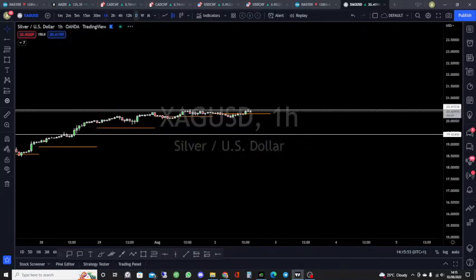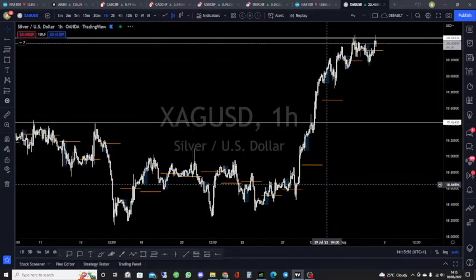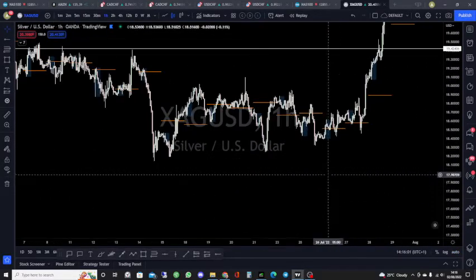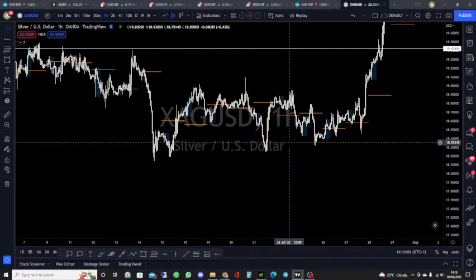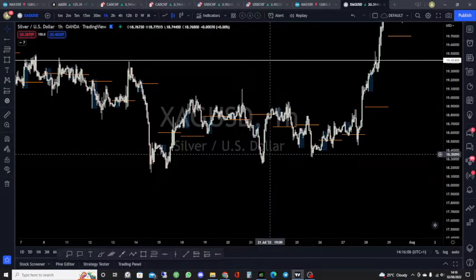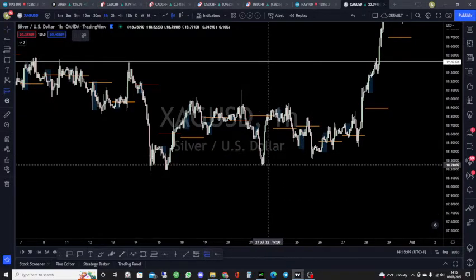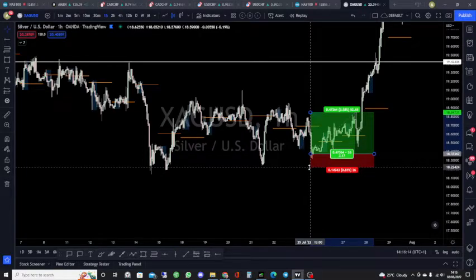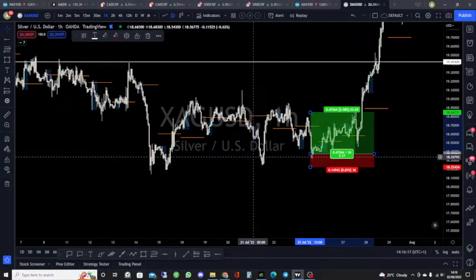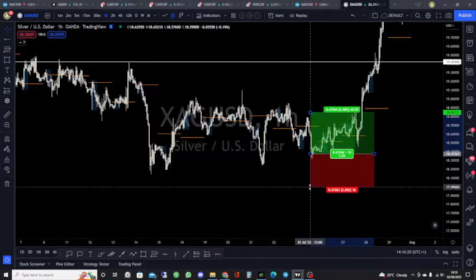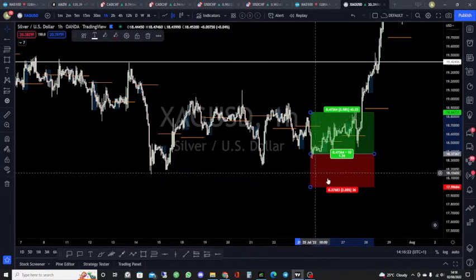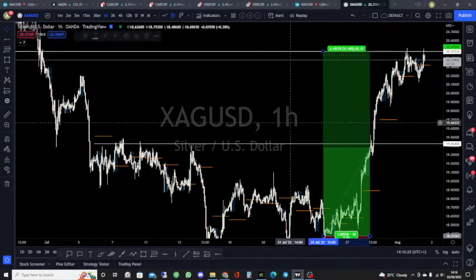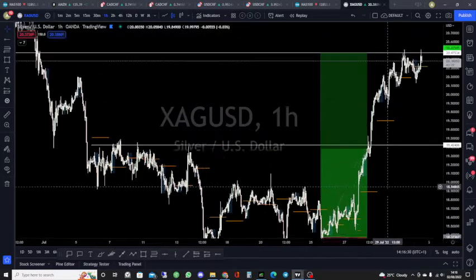Let's see what it was like on the 1 hour. Yeah, like I said, even for Wyckoff traders, in here there were a few confirmation trades, and if you just aim to enter near the lows, there was an order block entry in here as well. Even if you have an order block, it doesn't mean your stop loss has got to be here. You can do that, but many times you're going to get stopped out if you just aim for these ones. So what you can do is place your stop loss down here. You can enter on the order block and place your stop loss down here, and if you swing trade this all the way up there, this would have been almost 6 to 1, 5.8.